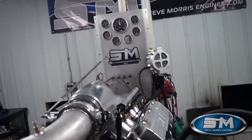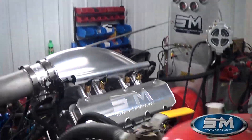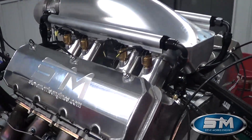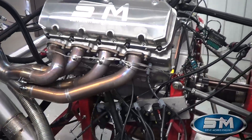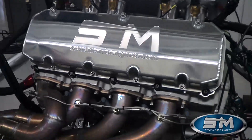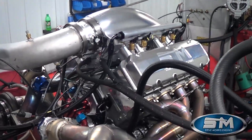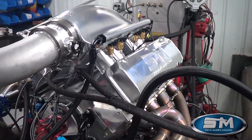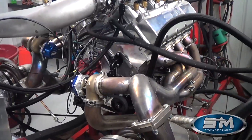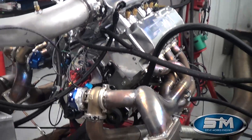Hi, here it's Steve Morris Engines. I'm Steve Morris. This is a 615 cubic inch big block Chevrolet that we built for Steve Neomantis in England, in the UK. This is one of our really nice pieces — it's actually a street driver street car piece. Steve is going to compete on Drag Week. This is real similar to our other engine that we built last year, which is Tom Bailey's 6-second car, one of the fastest street cars in America — in the world. Daily driver, drove 1500 miles. Confident, knock on wood and Lord willing, this engine should have no issues.